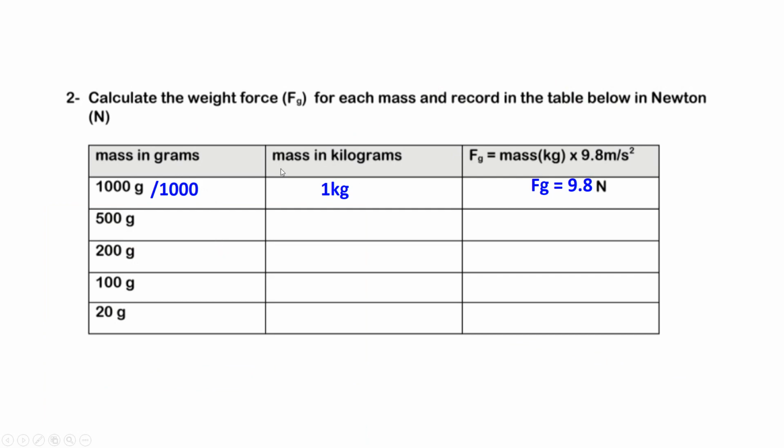Now we are going to convert the mass from grams to kilograms and then calculate the weight in Newtons following this example. So for these 1,000 grams divided by 1,000, we have the mass in kilos. To calculate the weight, just multiply the mass in kilos times 9.8 meters per second squared. Now we have the weight of this mass converted to 9.8 newtons. Repeat this process for every single mass.